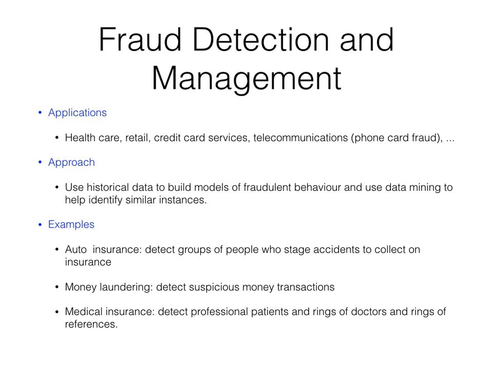So one approach is to use historical data to build models of known fraudulent behaviour and then use the data analytics to identify similar instances. There's also a thing called one class classification, where you have one class which is the known good behaviour, and you're trying to predict anything that's not that, and that would be your fraudulent cases. So this can be used in money laundering, where we're trying to identify suspicious transactions.